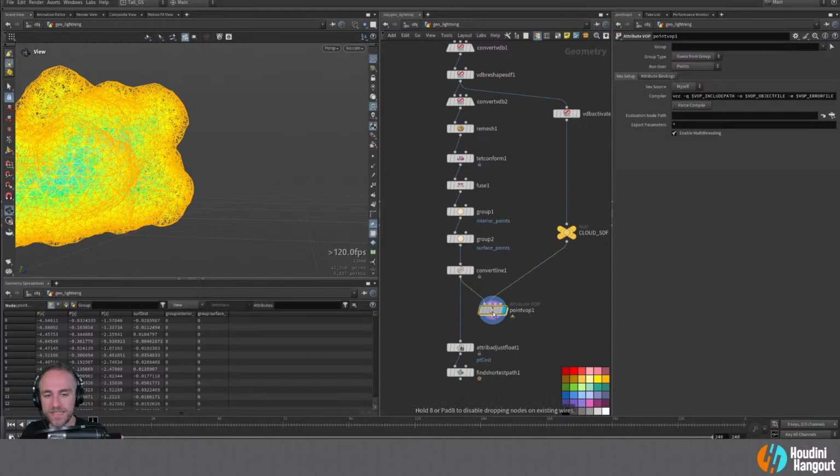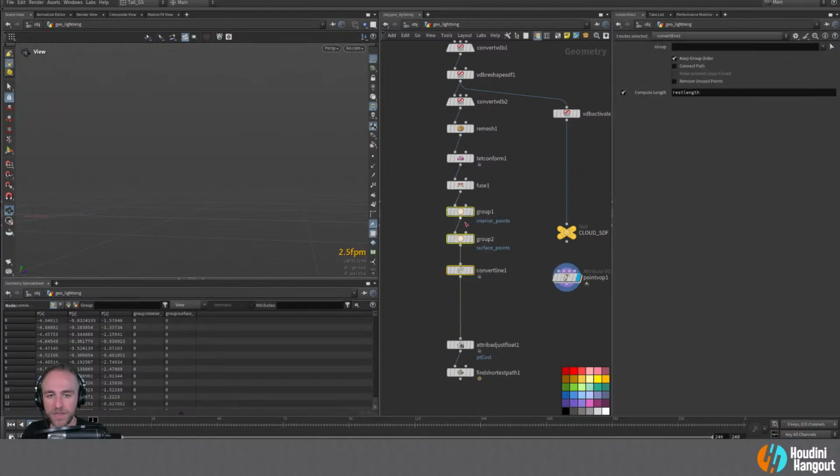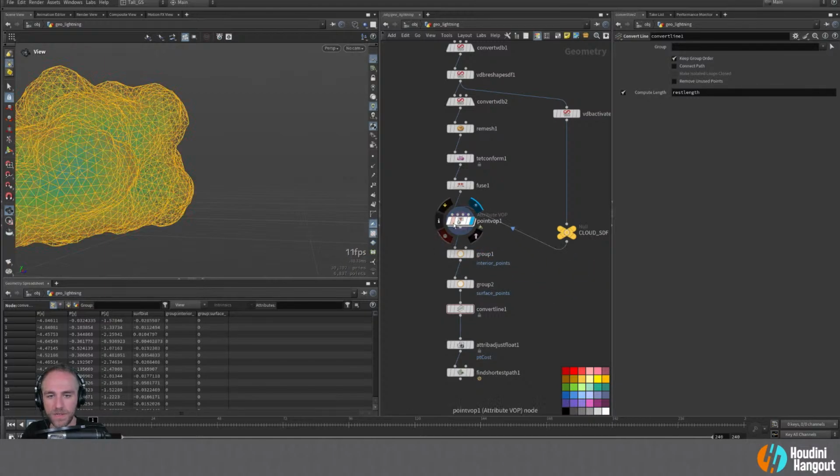Cool. So this is now something that we could actually use, this surface distance. So let's just say we came down here, and now we have this surface distance. Actually, we would want to probably put this up here. I wasn't thinking that through properly, because we want to use that before we make our groups. Let me just make sure that this will work fine. I think it will.